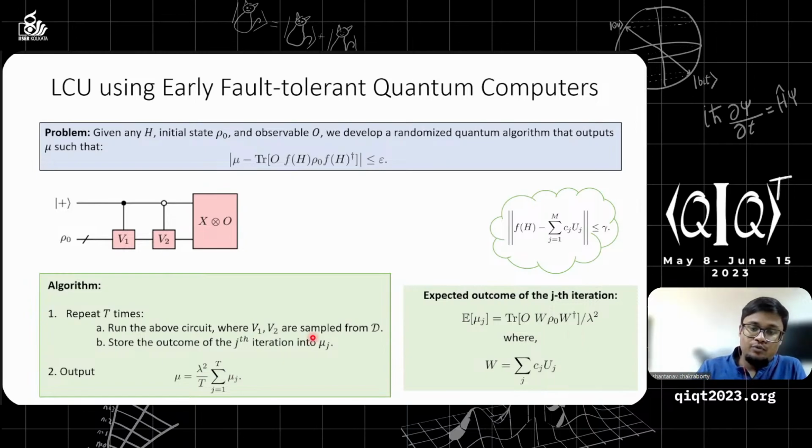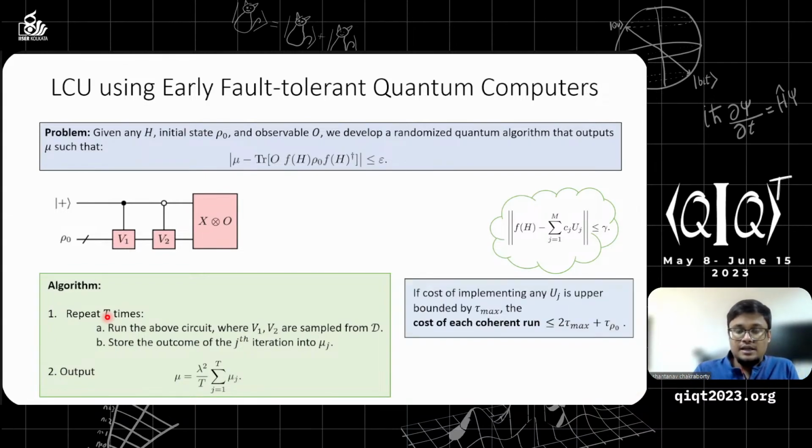So that is why we run this experiment once, we get some mu j, and then we run this again and again. Let's say we run it t times, t should be large enough so that the sample mean converges to the true mean. And there are quantities that give you what t should be, right? So this is familiar to most of you. Okay, so that's our strategy. Short depth quantum circuit, run it once, run it twice, run it thrice, run it t times, take the sample average of the outcomes, multiply by lambda square, and bang, you have what you need to accuracy epsilon.